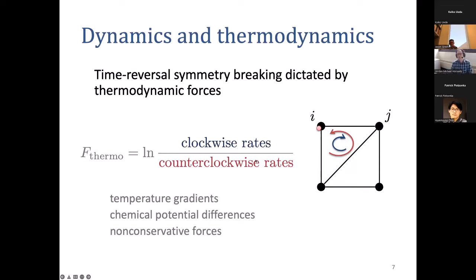But apart from that mathematical idea or ansatz, when we actually build physical models, what we do find is that these thermodynamic forces are the macroscopic control parameters that we have, like temperature gradients, chemical potential differences, non-conservative forces. These are things that in an experiment, even on a small system, we can in principle tune and adjust to tune our system in and out of equilibrium. So for the rest of the talk, you can think of these thermodynamic forces when they appear as a measure of how non-equilibrium the system is.